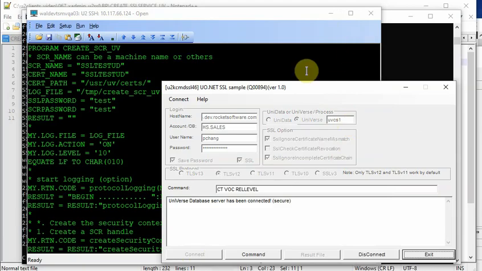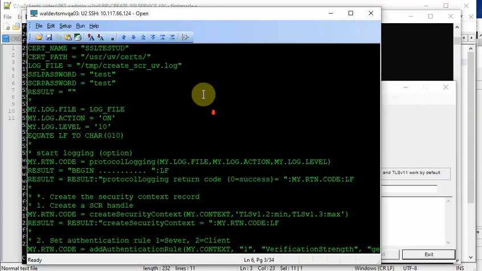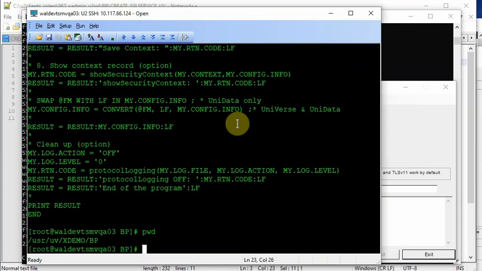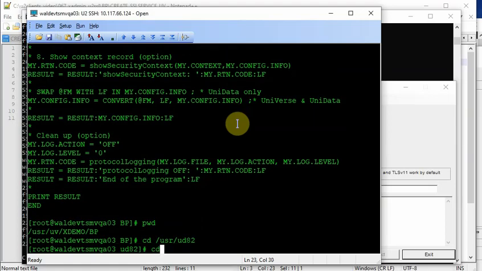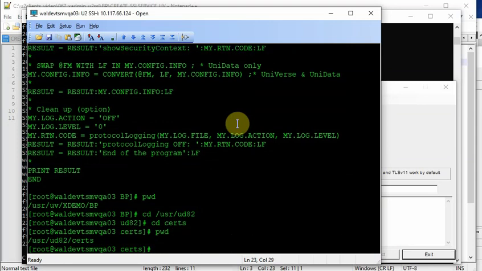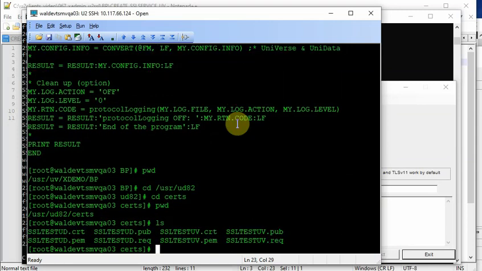So next step, I test on the UniData site. It's a very similar process. So on the UniData site, I put it in the user UDA2 and also have a CERTS. So here's the program called self-sign test UD. I can just try to show you how to recreate it.